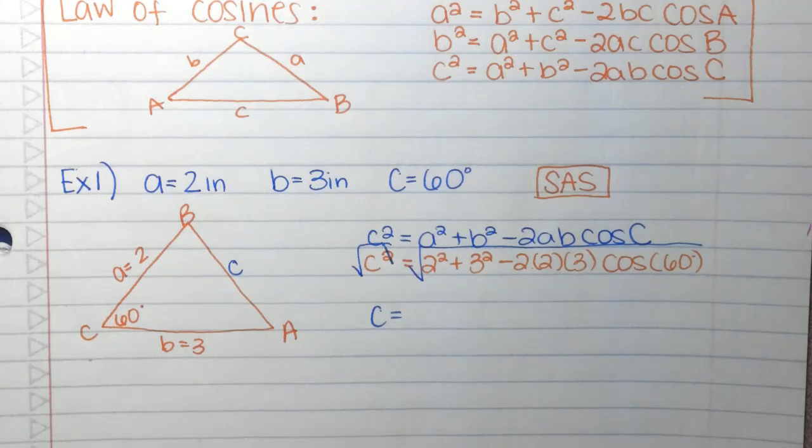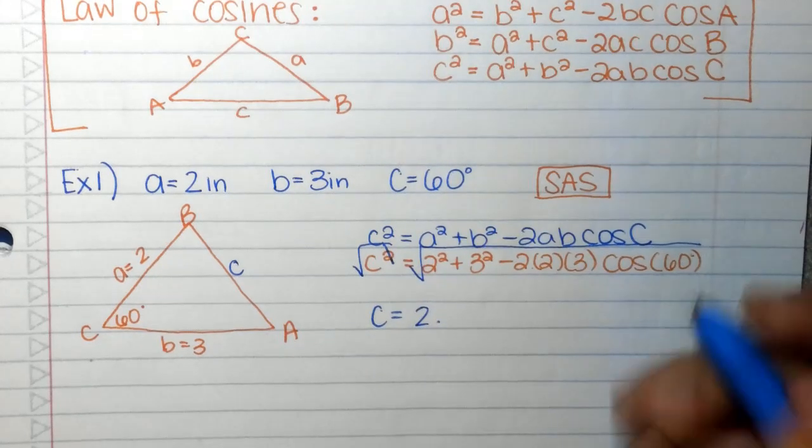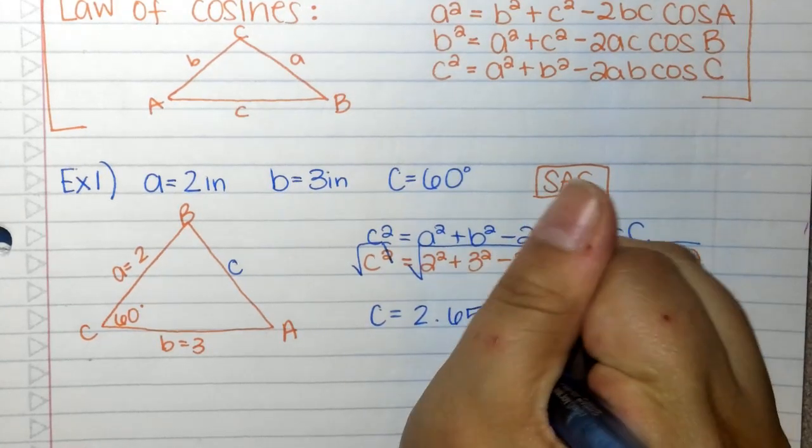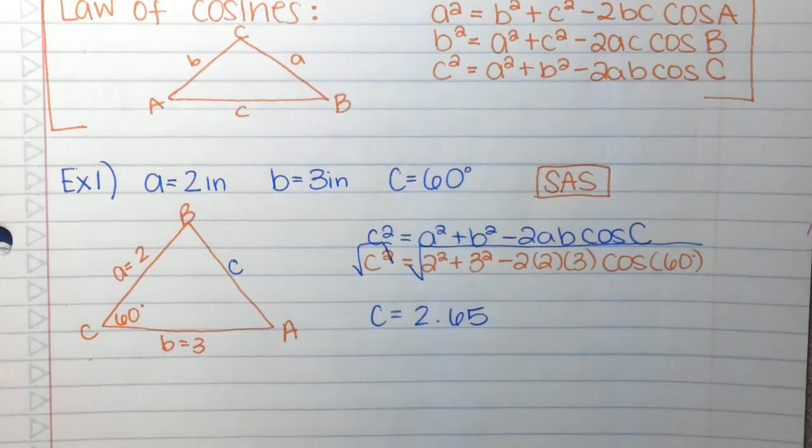All right, so in Desmos, what do I got to do first? Make sure you're in degree mode. And then I am going to label this C equals 2 squared plus 3 squared minus 2. Make sure your bar goes all the way, because sometimes when y'all arrow over, y'all arrow out of it. And then that won't be correct. What is my answer for C? 2.65 inches is my answer.